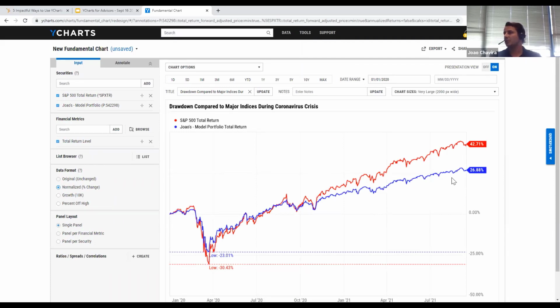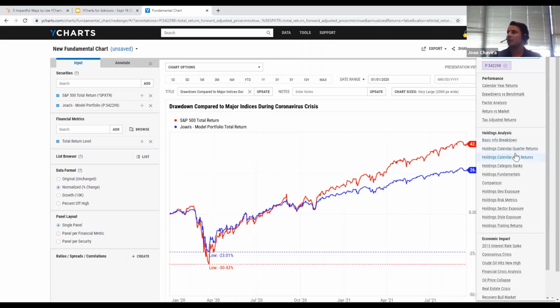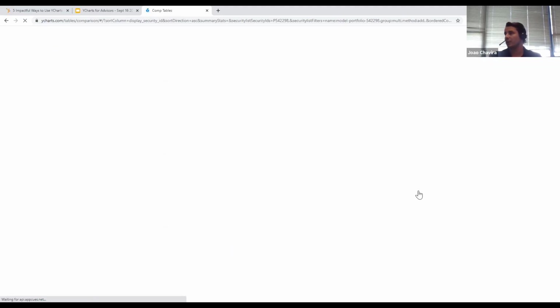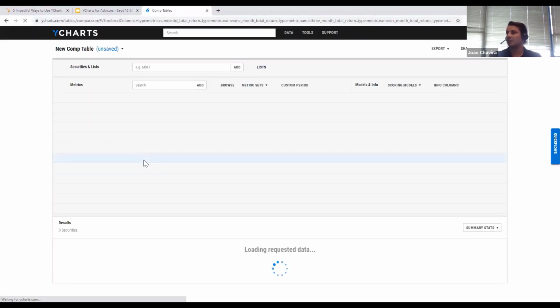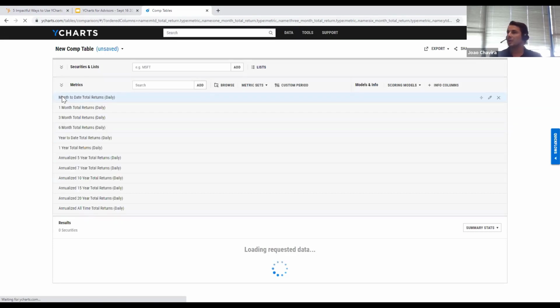So once the models are actually in here and they're pushed out, the advisors have the ability to get interactive with their clients when they're meeting with them and actually break this down, whether it's in a composite way like this and looking at a chart, or if you actually want to look at the holdings and get into the holdings and see what's performing and what's not performing. All of that is really a button or 2 button clicks away, and very easy to navigate to give the advisors a little more ammunition or some storytelling ability.